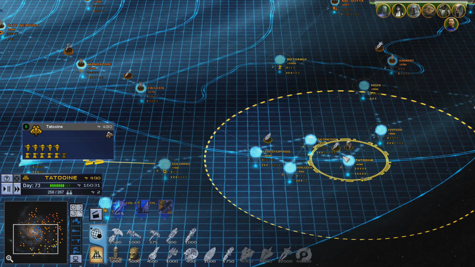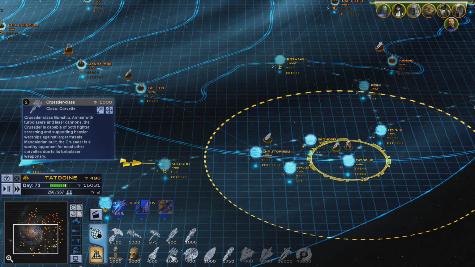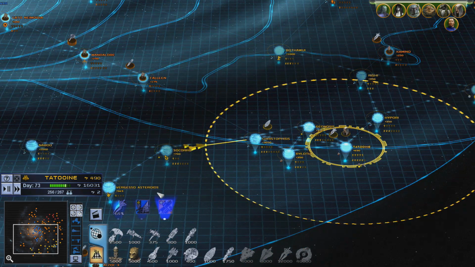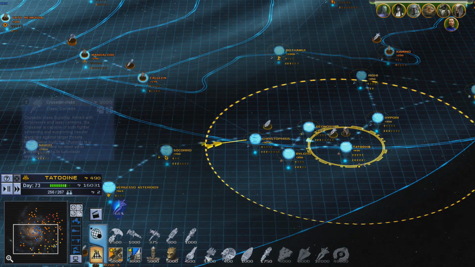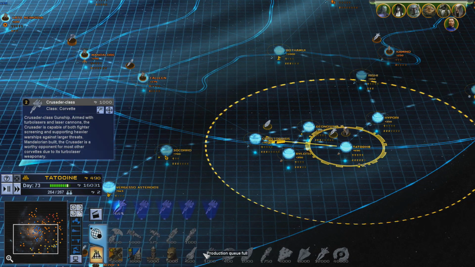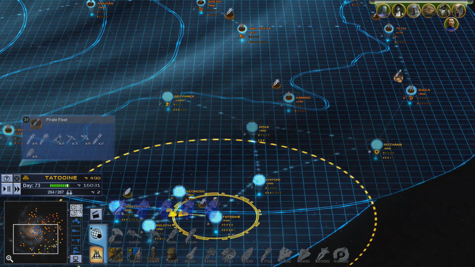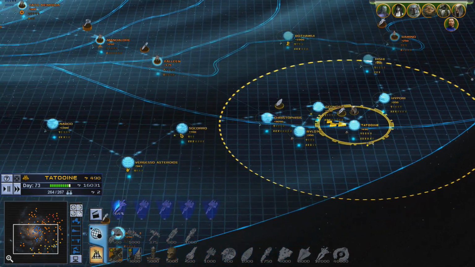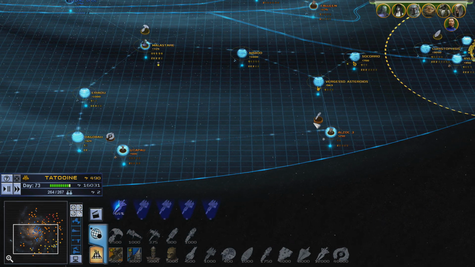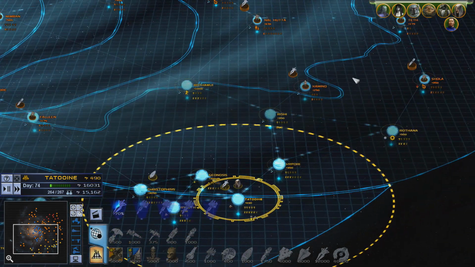Okay, so that one is done. Now, what do we want to bring for our support ships? I'm thinking these guys. Yeah, we can get that off for now. But some of these are good against anti-fighters. So now the question is, do we want to go up there, take the rest of that, or do we want to come down here, take the rest of this, get a little extra money coming in, and then push east?